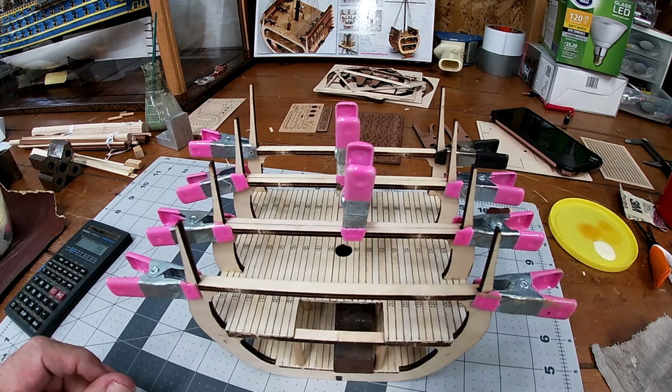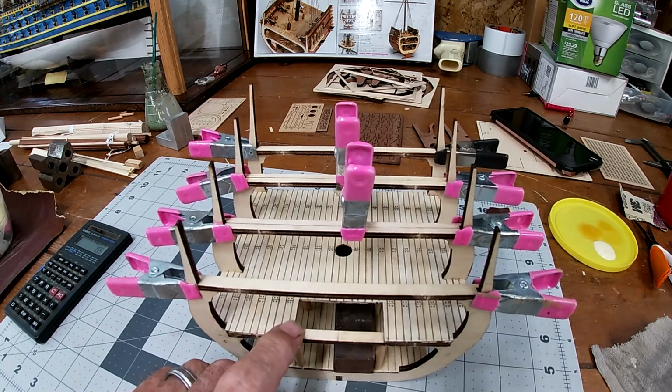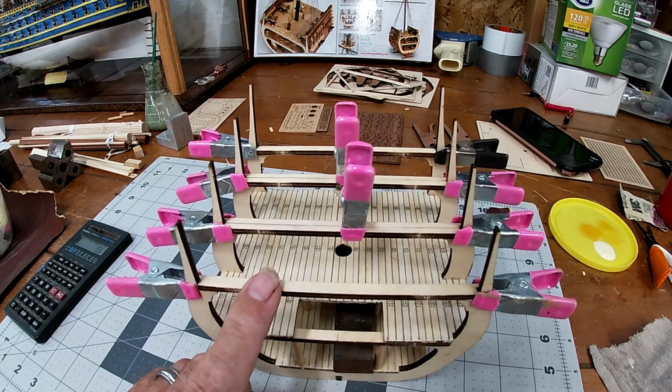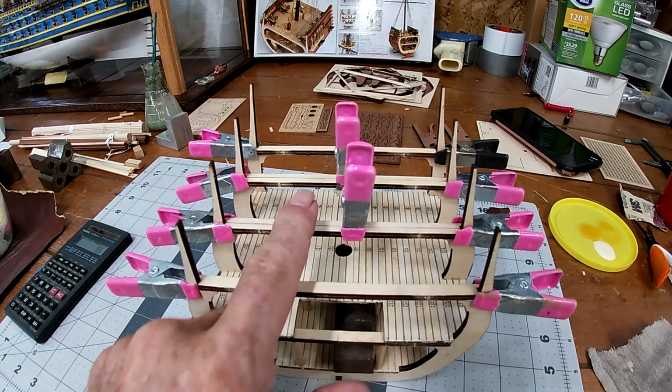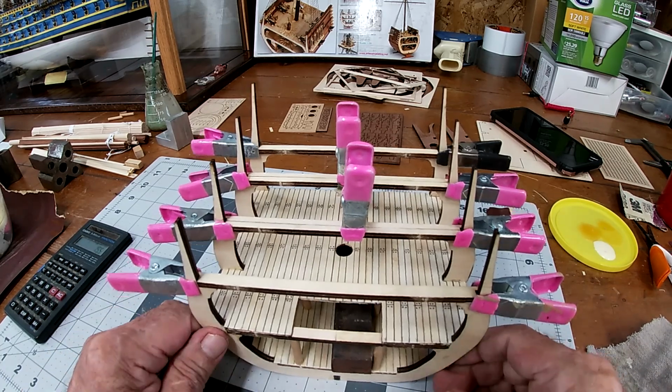Okay, we got all the lines marked and the nail holes marked. And then we trim these out of the sheet and sanded them up, glued them on. We got to let that top deck dry before we go on.